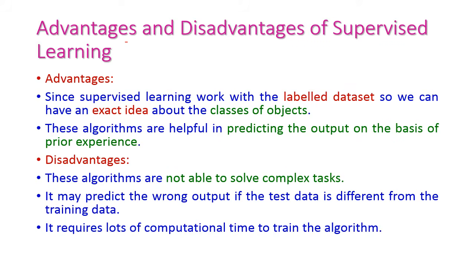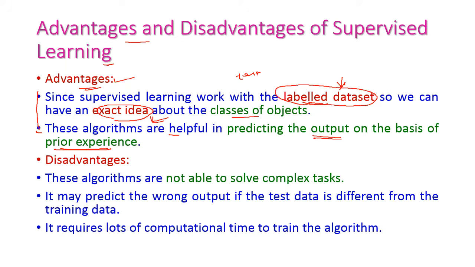Next let us see the advantages and disadvantages of supervised learning. First, the advantages. When it comes to the advantages of supervised machine learning, here we are using only the labeled dataset. Hence the learning will be very easy, and we can predict the exact output of the given test data. Testing will be very easy here. These algorithms are very helpful to predict the output on the basis of prior experience. So supervised machine learning is very simple when compared to all the other algorithms.